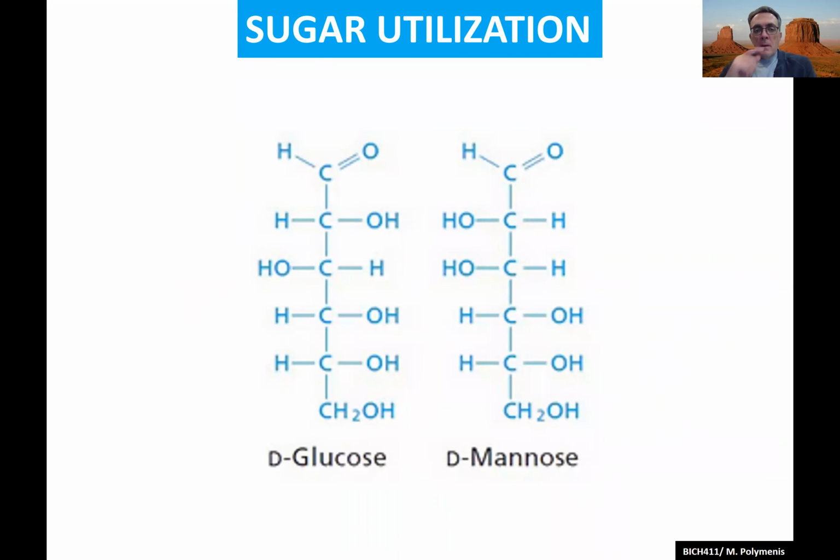So let's start with mannose. It is again another isomer of glucose, an epimer. So in this case we don't have carbon 4, we have carbon... let's see which one now. Carbon 2. That's different with mannose. Right here. Oh, hold on, let me find my pointer. Okay, right there.